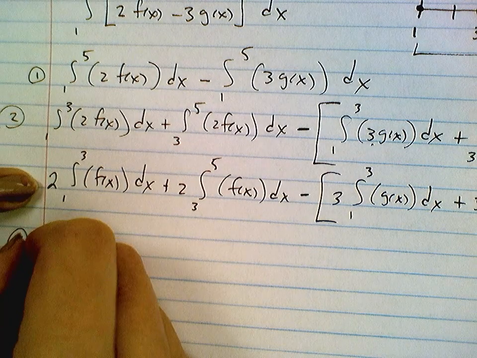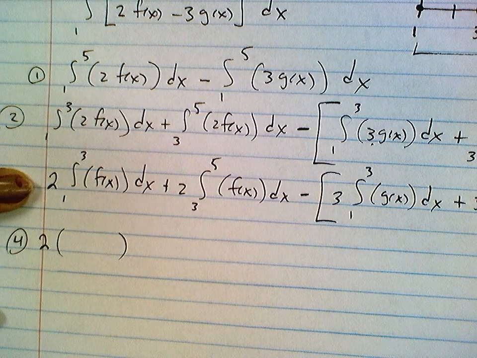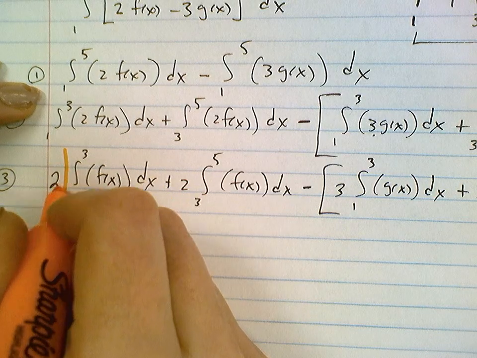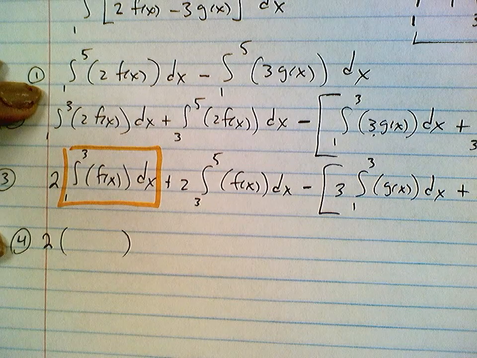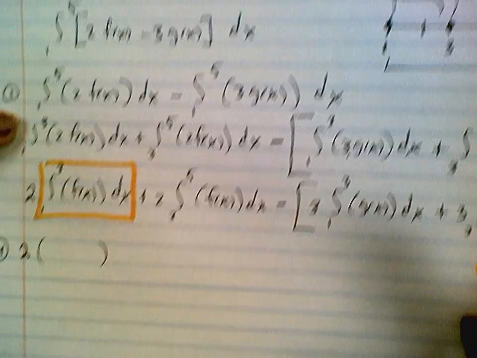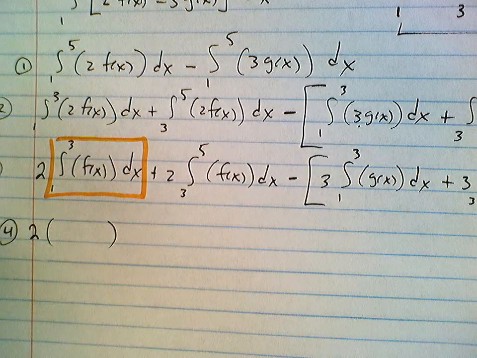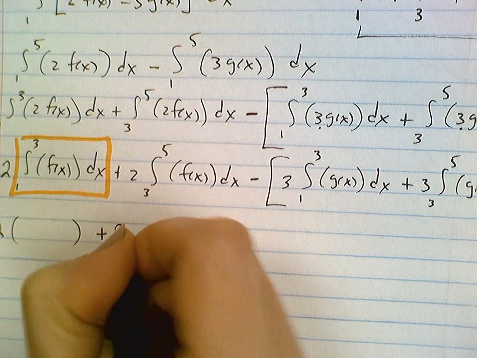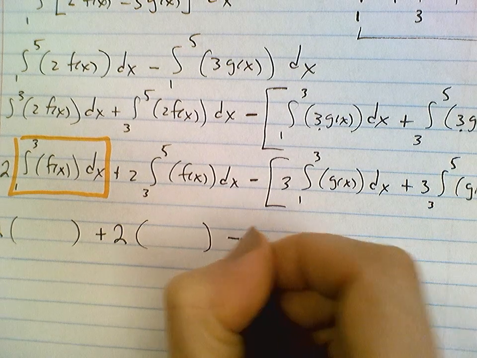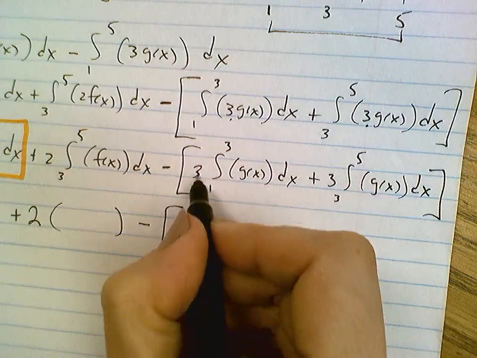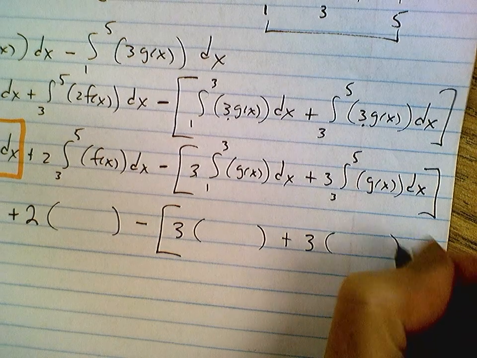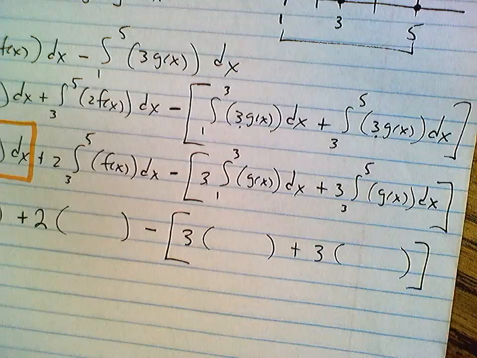So I'm just carrying down this 2, I'm carrying down that 2, but what is that? They told me that it was 5. So it's going to be 2 and then, all right, let me go like this. Now this 2 comes down. I'm leaving a blank, minus. This 3 comes down. I'm leaving a blank for the integral, plus the 3 comes down.